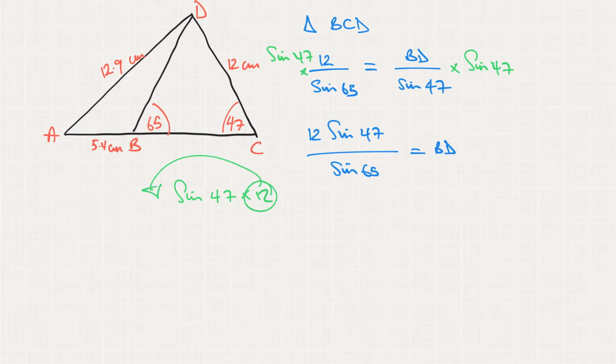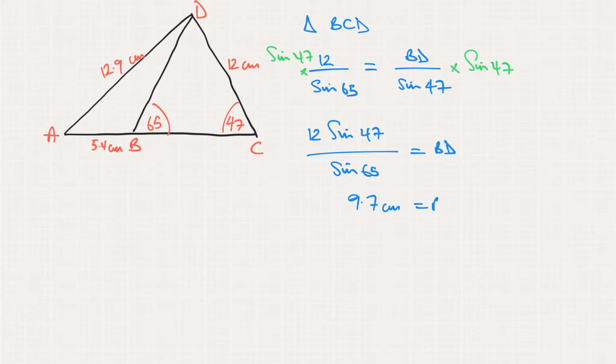So that's fine. Let's rub that out. That's just one of our don't do that ever. Okay, plug this in the calculator. Right, that works out to be 9.7, so we'll just put that down as 9.7 centimeters is BD. So that works out BD for us. Let's carry on with the problem. That's just part A done.